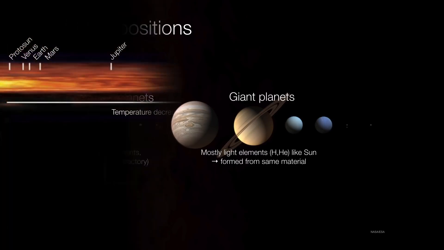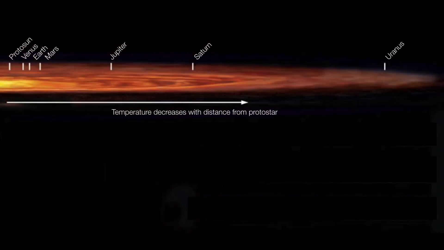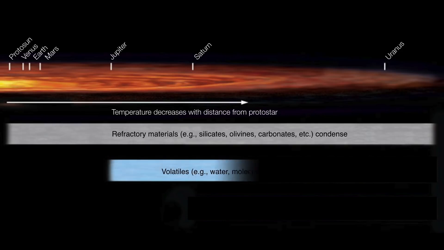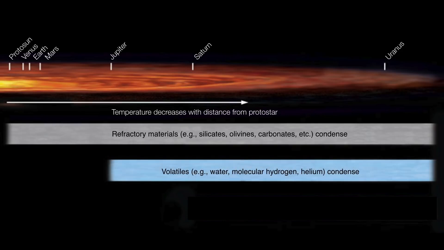The answer goes back to the formation of the planets themselves. It all formed inside of a disk that you see here. If we think about this depiction of our proto-solar system, we have an abundance of refractory materials starting from just around the proto-sun all the way to the very edges. There's plenty of silicates, carbonates, minerals, and so forth.